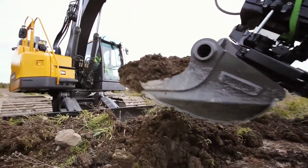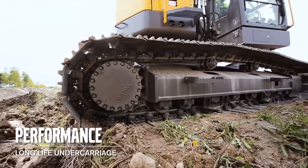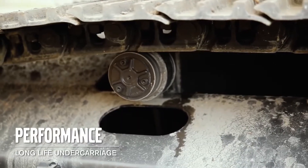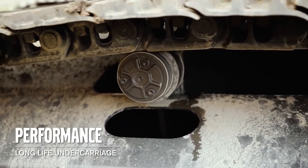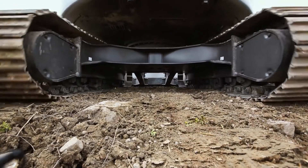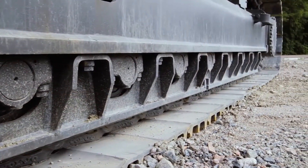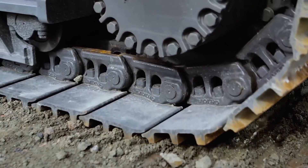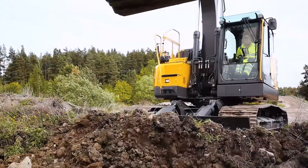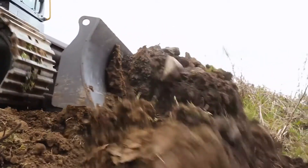There is thick strong material in the undercarriage and we have a big diameter on our rollers for long life. Under the top rollers there are big holes for the dirt to fall through. A selection of different track shoes are available including rubber tracks for protection of hard surfaces such as asphalt. As extra protection for the chain you can get a full length track guard that protects the chain in tough applications like demolition or quarries. An optional dozer blade is available for dozing material or for extra stability.